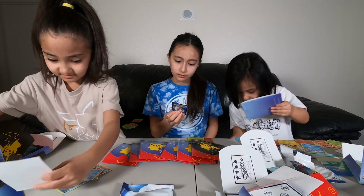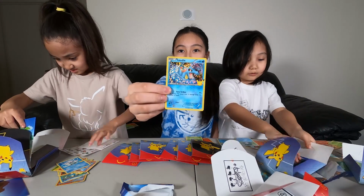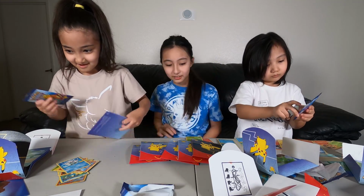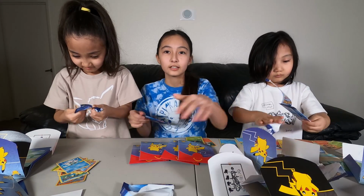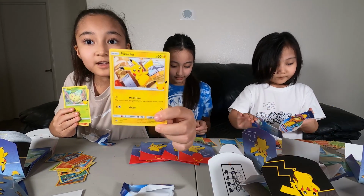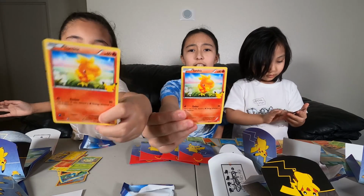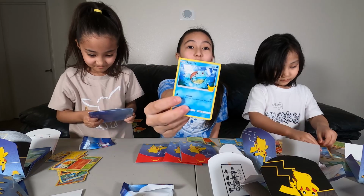Okay. Oh, I got... oh my god. I don't know what this costs, but this is my hologram one. And then right here I got a turtle. Let's open another one. Cool. I got this one. Pikachu again. Oh, I got this one. I got another dragon one. Okay, Tortoise. I got Gunnigies. And then I have one of Squirtle. I like Squirtle.